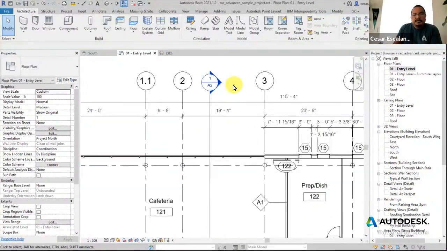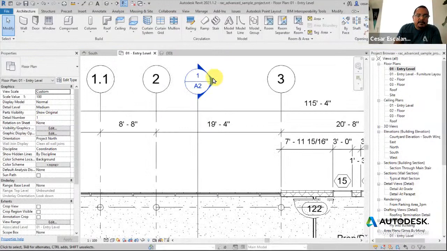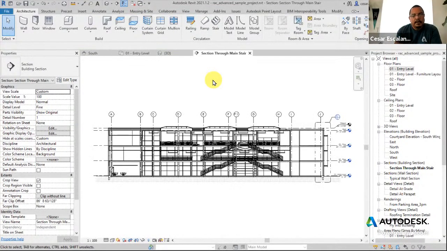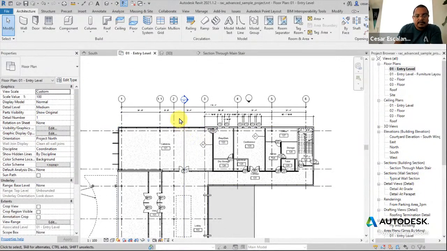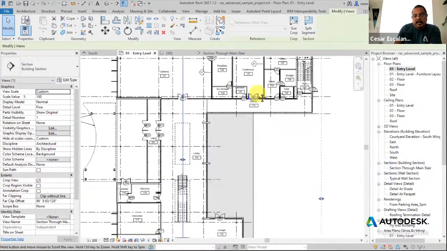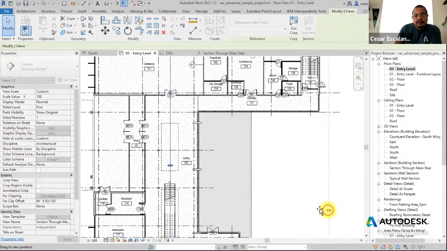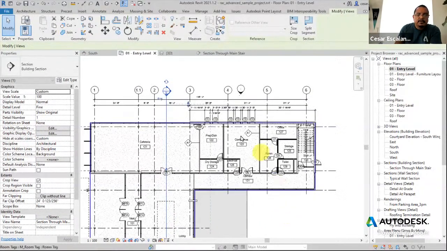To navigate into the section is very easy. Just double click the blue arrow. And that's going to open the section view. And remember, I was talking about the depth. How far in space you see the section is something that you can define in the floor plan. For example, if I select this section and I grab the handle and I make it very narrow, then this section is going to stop right at that line.